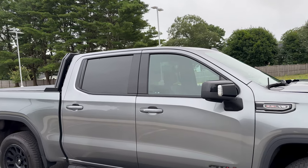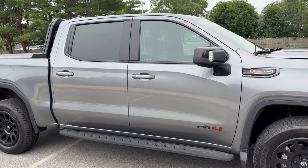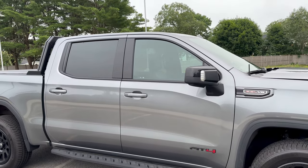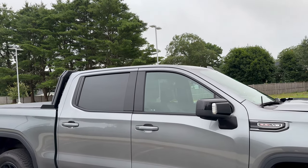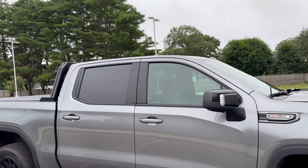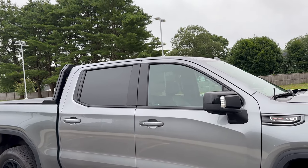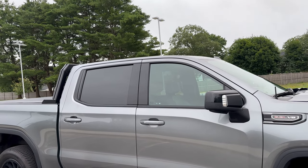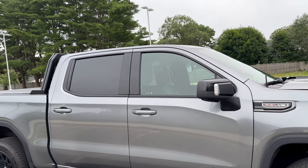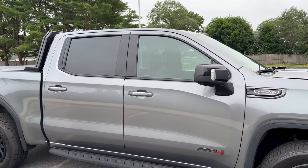Probably the second thing behind doors, because you kind of have to do doors if you have speakers in there, and it's just good for road noise. But behind that, headliner would be my heaviest recommendation for folks who have trucks. I'm fortunate to not have a sunroof, so I get even more coverage with acoustic material. Especially at highway speed, it created a massive difference. And then just kind of cleaned up sub response, a bit more controlled.